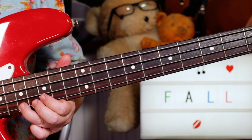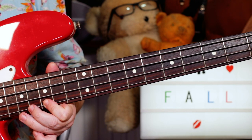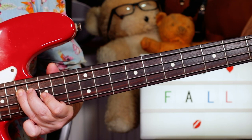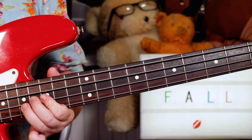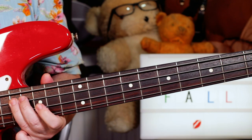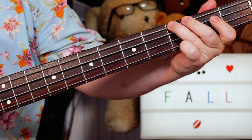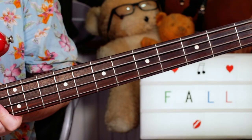So that's 17 to 15, then 17, 15 on the D string, then 17 on the A string, that's a D. So G, G, F, D, back to F on 15. Back into the main kind of riff.